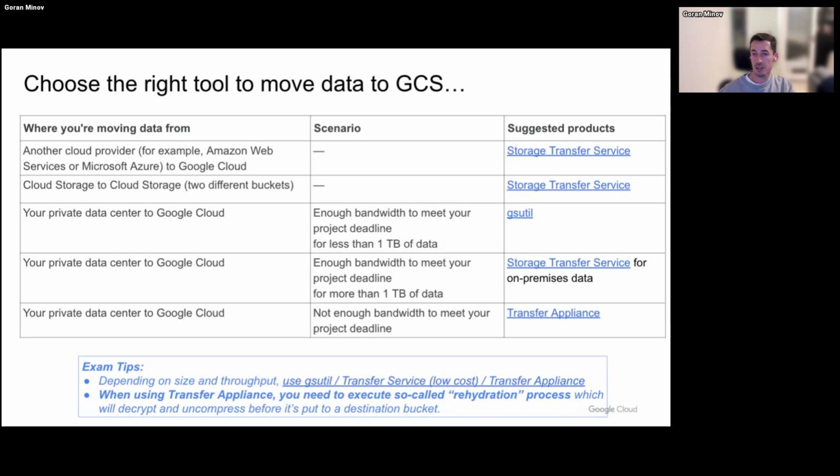However, gsutil is also applicable, but there is another one as well, which is Transfer Appliance, and Transfer Appliance should only be considered in specific use cases. For example, you have a private data center, or storage somewhere where you host a lot of data. You have a lot of data and not enough bandwidth, and sometimes those transfers can take forever. Let's put it that way.